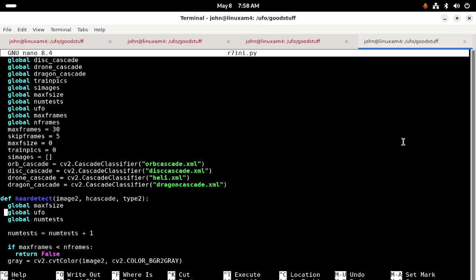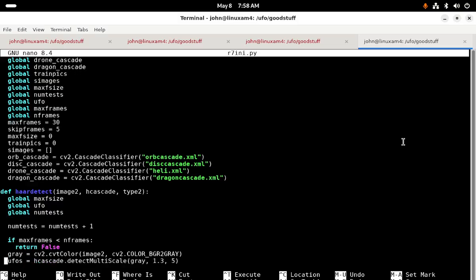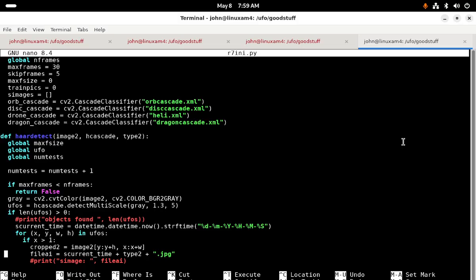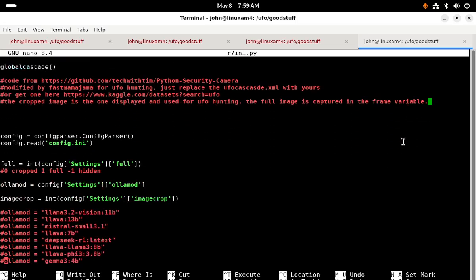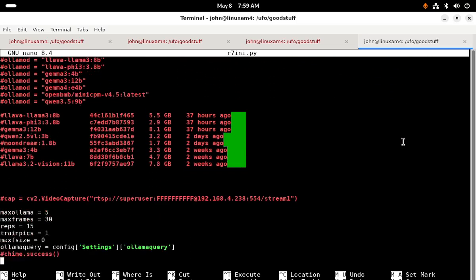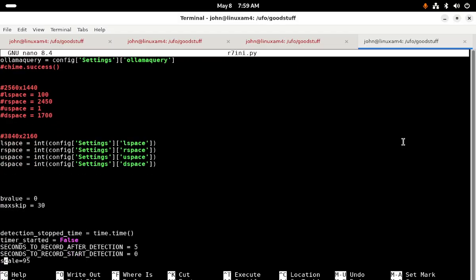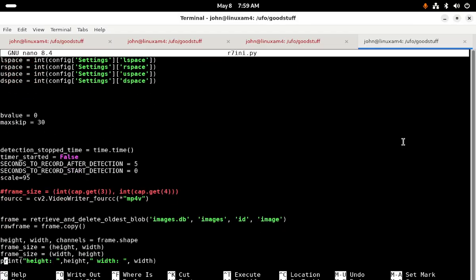This is the function for detecting UFOs with hard data sets. And then it reads the config here, reads the files, and starts going through the loop where it goes through the images.